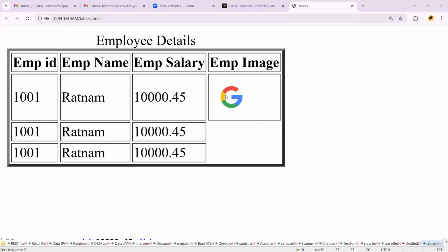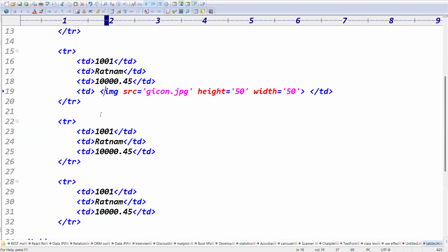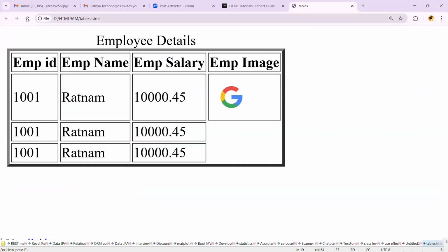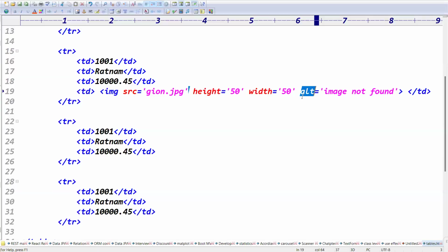So like that, guys, now what attributes does the image contain? Image contains the SRC attribute. SRC means location. Second is height. Next is width. And we have one more attribute, the ALT attribute, the alternative attribute. Just directly write the message, image not found. See guys, if the image name is wrong, then the image is not available. If the image is not available, then the ALT message, the alternative message, is displayed. Now let me go to the file and click on refresh. Now see guys, sometimes you see the message image not found like that, right? That is called the ALT attribute.